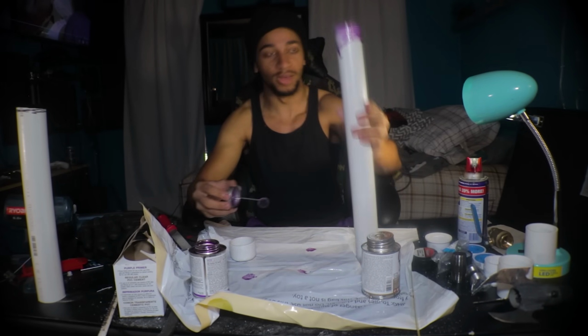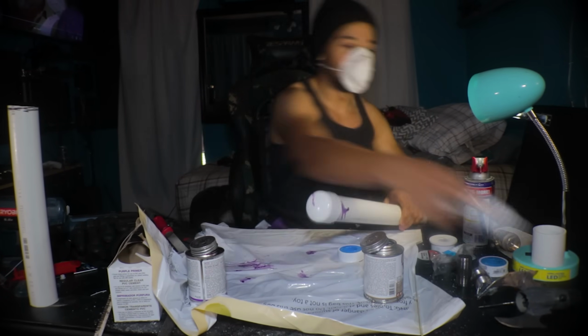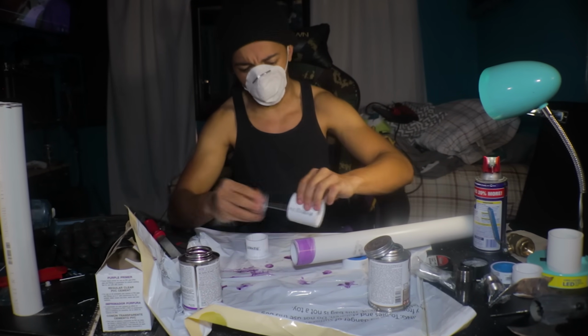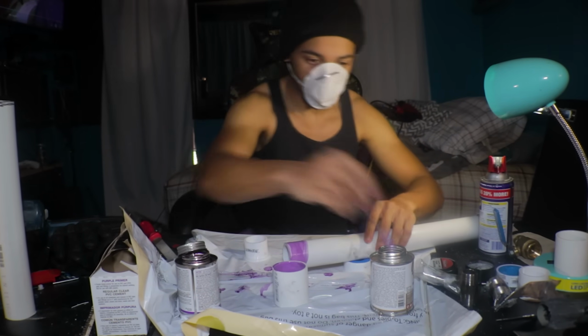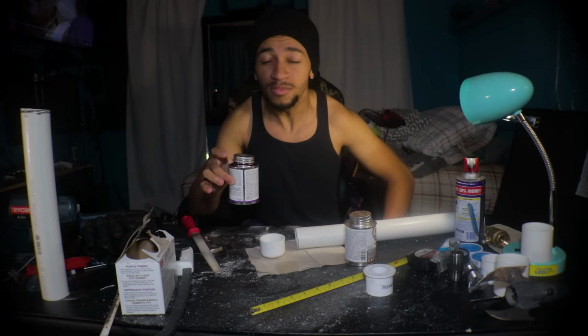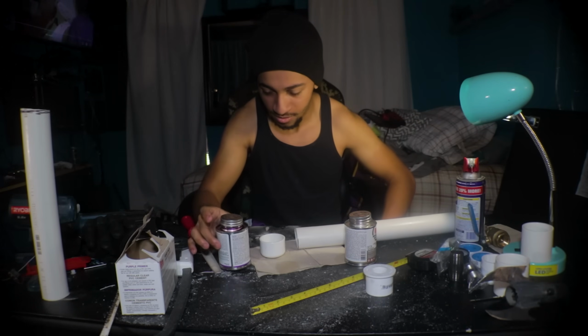Now this was the part where I actually had to build the air tank, using some excess PVC parts and some liquid cement to keep it all together. Now I will say, for future reference and anyone watching, do not do this stuff in your bedroom because you're too lazy to go outside. These fumes will actually do some shit to you. I'm breathing in the chemicals.